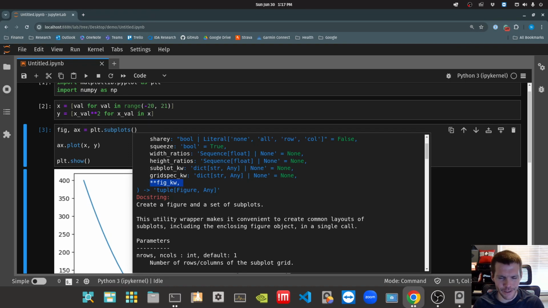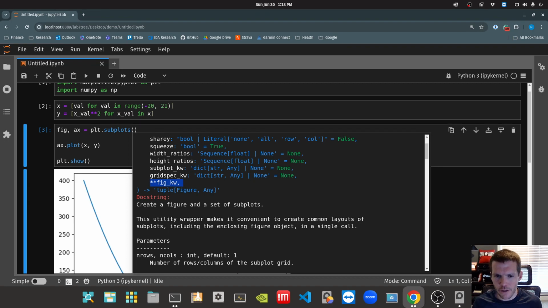This is one of those cases where it might get a little confusing, because what's actually going on is that when you call plt.subplots, matplotlib is calling some additional arguments and utilizing code from another method built into matplotlib. So if you provide certain arguments that are used for that other method, like in this case, a method that will generate that figure, it just passes those through. But you don't see them. You just see figure keywords here.